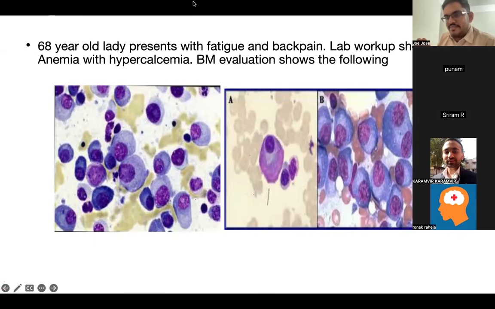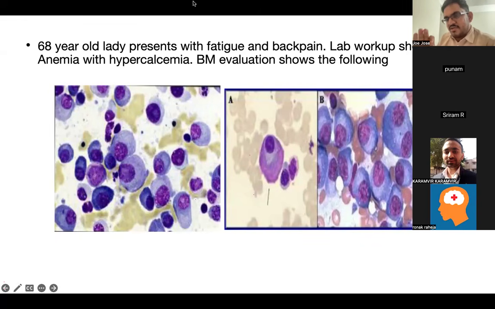In the Indian setup, where we cannot preserve the stem cells in between, we give 6 cycles of Dara-VRD, right? Following that, we look at whether the patient has attained a very good partial response or a complete response. If they have, then you take the patient up for autologous transplant if they're transplant eligible. That is, if they're young with no comorbidities, right?